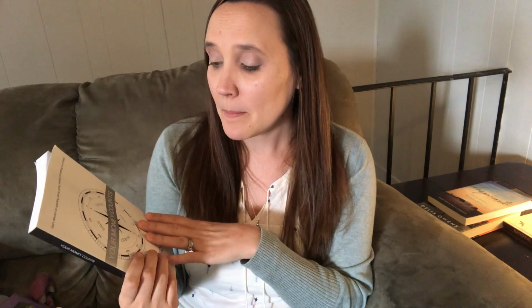we actually went through Dave Ramsey's Financial Peace University 10 years ago. But we just needed a revamp and kind of wanted more of a study that was more like a Bible study with money. And our church actually offers a class called Compass, which is from this ministry, Compass, Finances God's Way. So anyway, part of the class is you read this book before you officially start the classes.